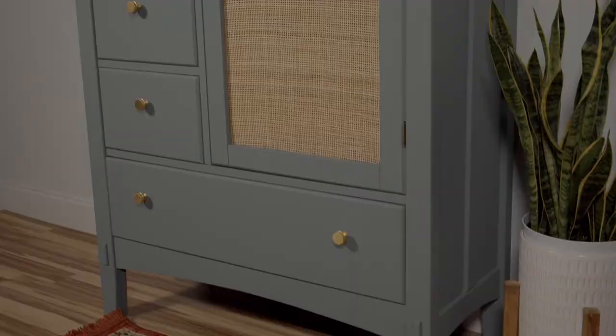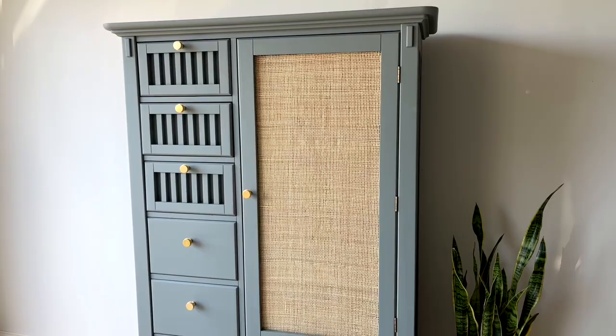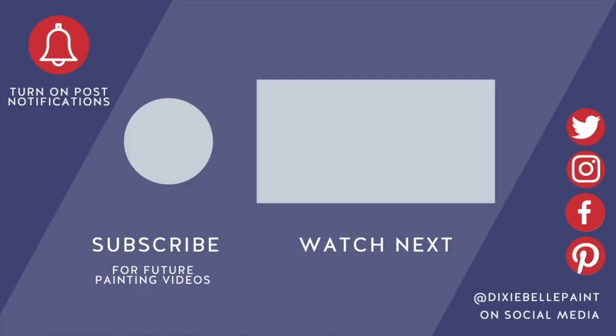This piece is finally done. Just to remind you, here is what we started off with — and here is the after. I love the way this piece turned out; the custom color is gorgeous, the cane turned out beautifully, and of course I love the brushed brass hardware. My final thoughts on using a roller to chalk paint a piece: it wasn't my favorite. It definitely worked — it's smooth and doesn't have brush strokes — but it's got kind of that orange peel effect and I think you use a lot more paint with a roller.